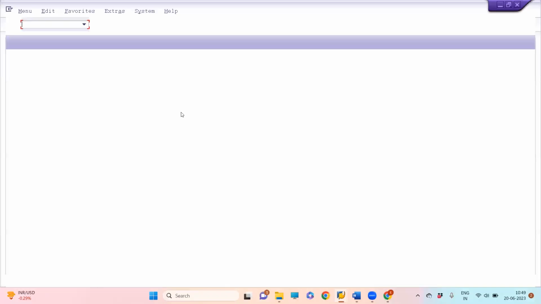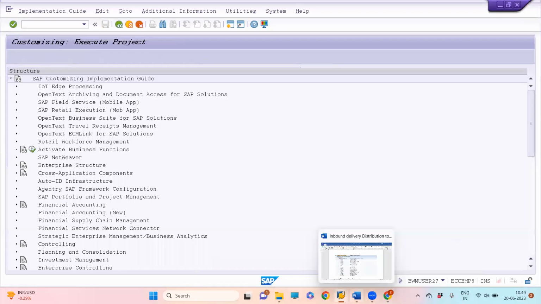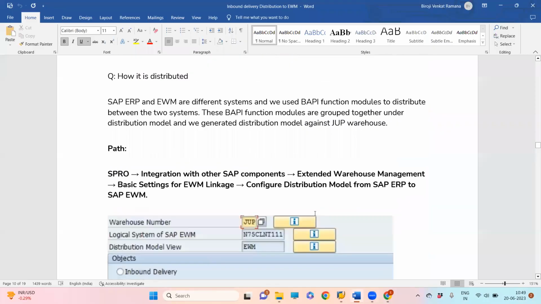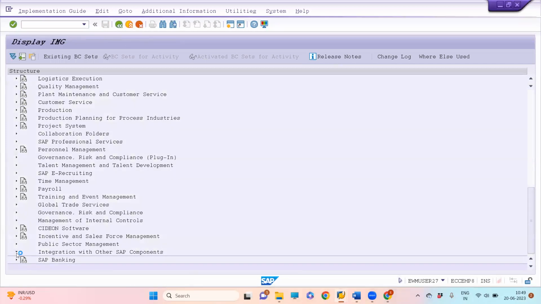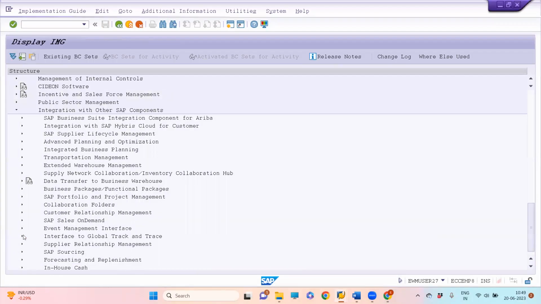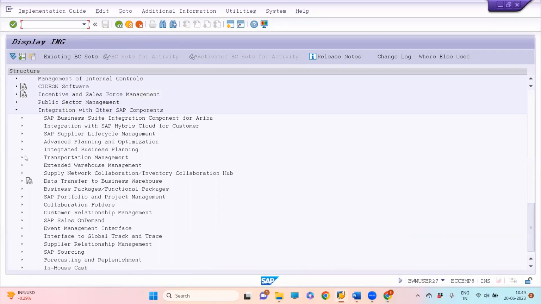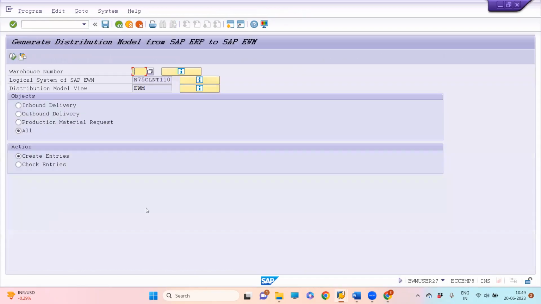I'm going to SPRO, SAP reference. Go to this path to generate the distribution model: integration with other SAP components, extended warehouse management, basic settings for EWM linkage, generate distribution model from ERP system to EWM system.